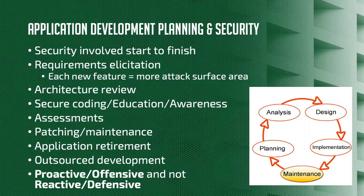Application retirement, too, is another issue that probably hasn't gotten a lot of attention historically. One aspect to consider, probably much earlier on in most organizations' maintenance phase, is that you really should be looking at, well, where do we go next when we decommission this application? What are we going to do with the data? Is it in a format, and is it in an entity relation set, that's going to make sense for where our organization is heading, or are we going to have an impedance mismatch problem? What happens if we have to retire this application early? Maybe there are some major security issues in it that are revealed.